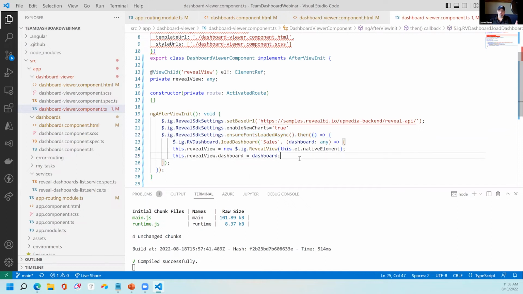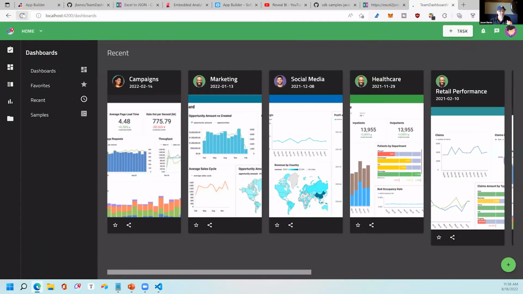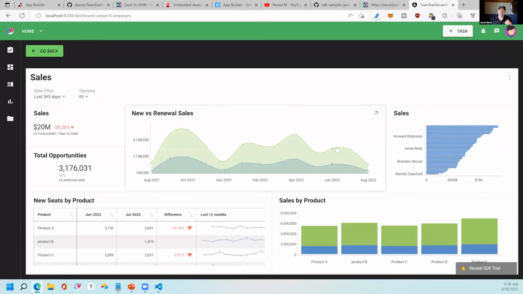We use a special Roboto font. And then I'm going to hard code sales, and we'll get to that in a second. So let's go back here. And actually, let's go back, and I'm going to refresh. That screen was already up, but let me click this guy. And then, like magic, you can see that our dashboard has rendered. Now, this is the sales dashboard that we have up in the cloud.